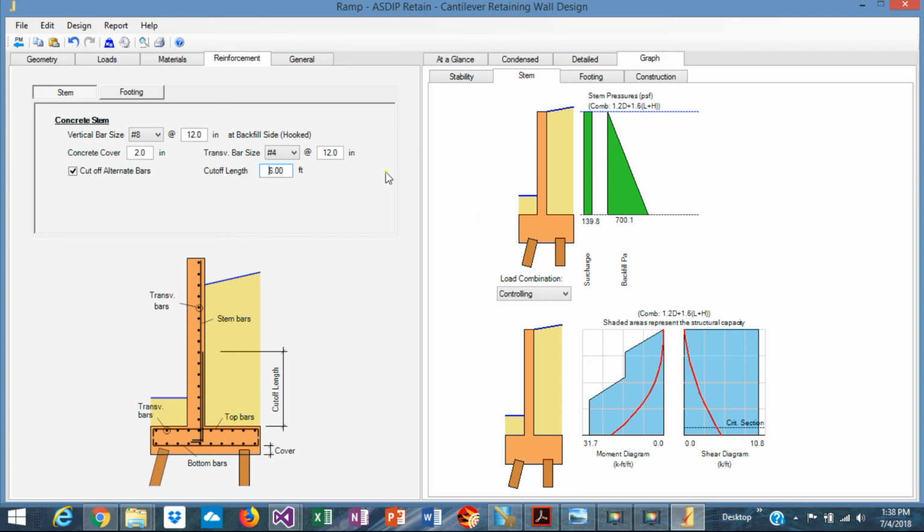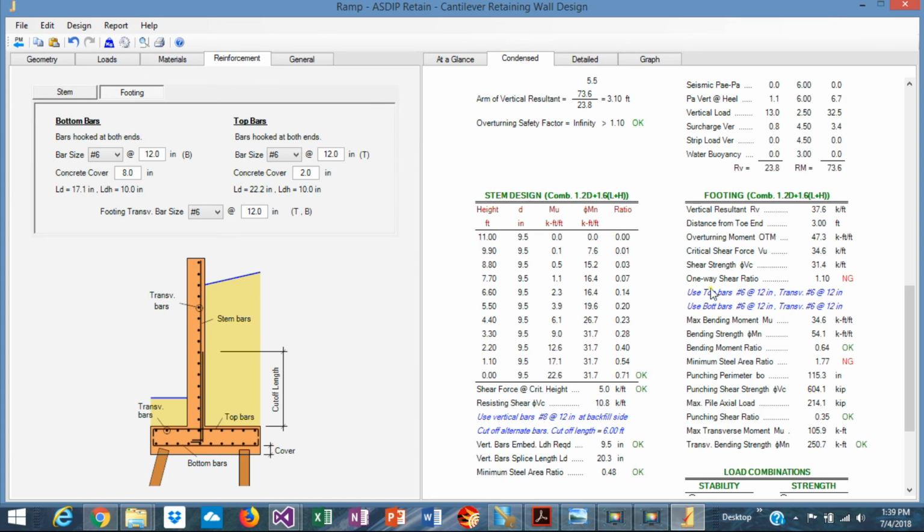The shear at the stem is perfect. So let's go to the footing. We discussed already the one-way shear. The minimum steel area is obviously failing because the pile cap is very thick. So let's use, say, number 7.